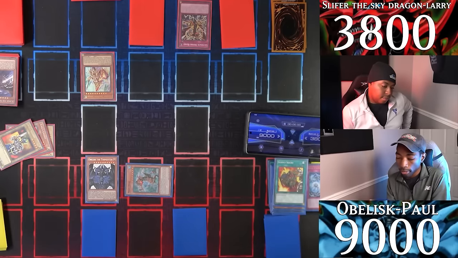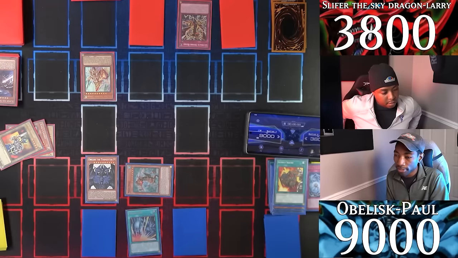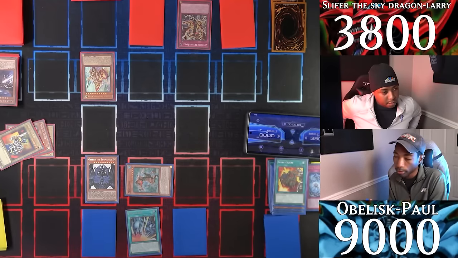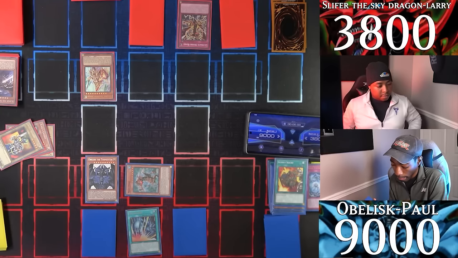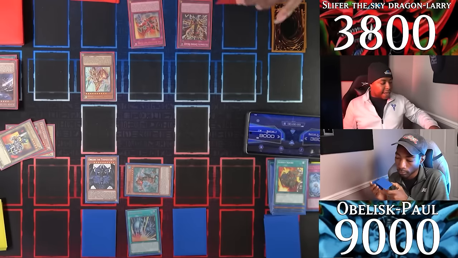Okay, now that I've got Obelisk the Tormentor in the field, I'll activate my Fist of Fate. This lets me destroy one of your monsters, and since I'm using it in my main phase, I'll be able to destroy all your spells and traps once again. And you can't negate this card. I will chain the Revived Sky God.